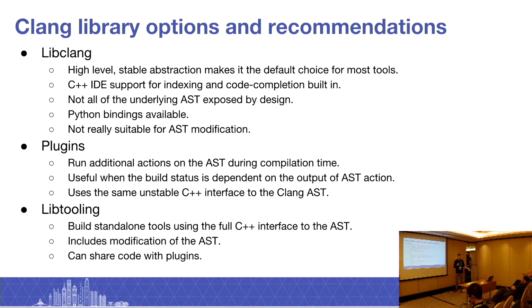Now, why do I say that the C++ interface is unstable and the C interface is stable? It's basically because the Clang project tends to prefer refactoring over stability between releases. So it will basically say if you want to use the latest Clang, you've got to keep your tool up to date. If you want to build a tool and keep it going over time, you've got to be prepared to keep upgrading the tool to match Clang API changes. And you've got a much better chance of doing that without large source modifications if you stick to the stable C interface.